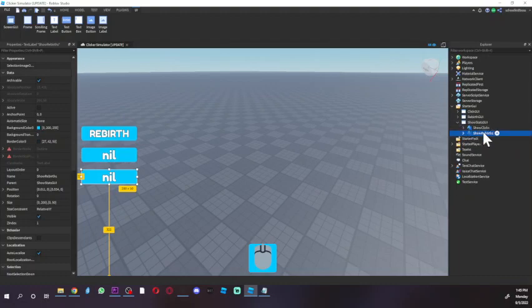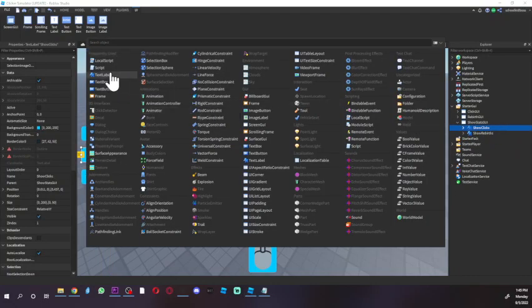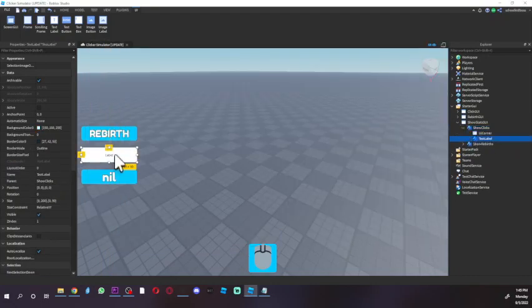Now in one of those you can add a text label again. Now this text label you can make it 0.75, 0.50 and set a background transparency to.